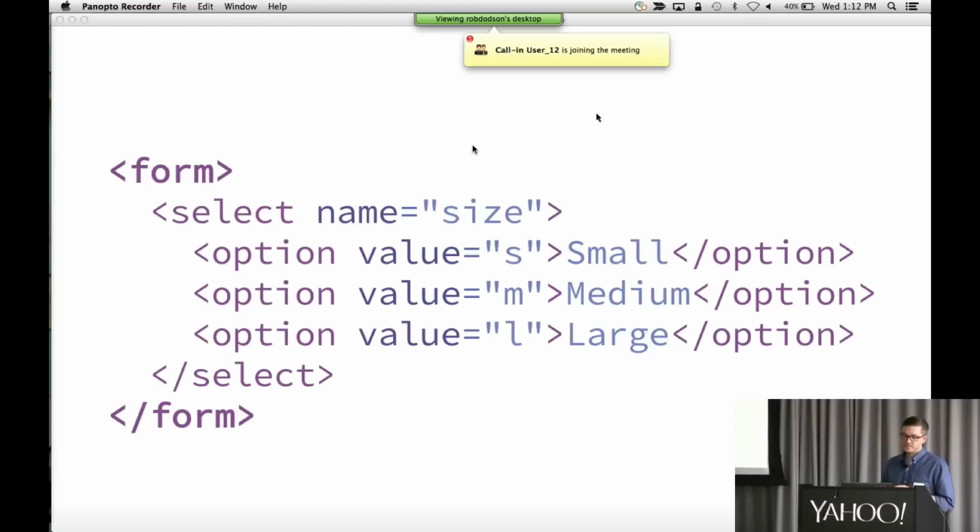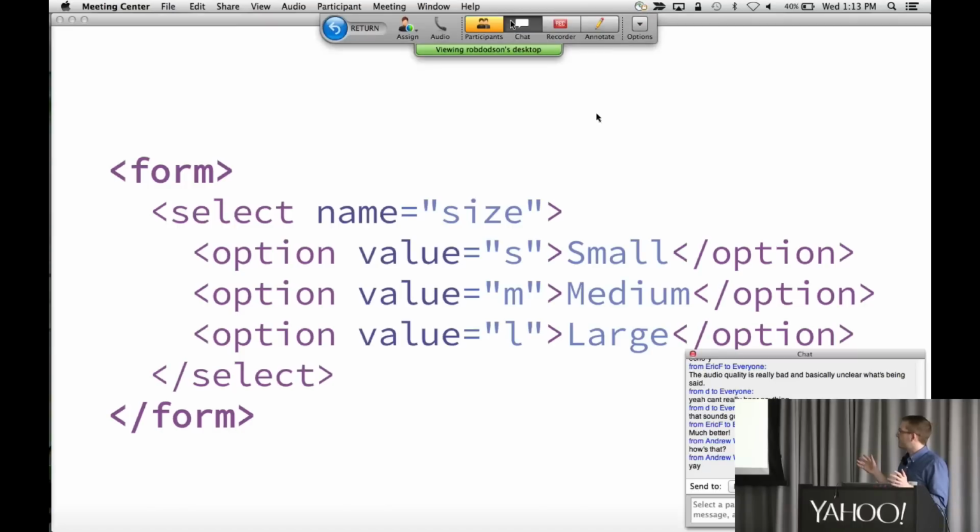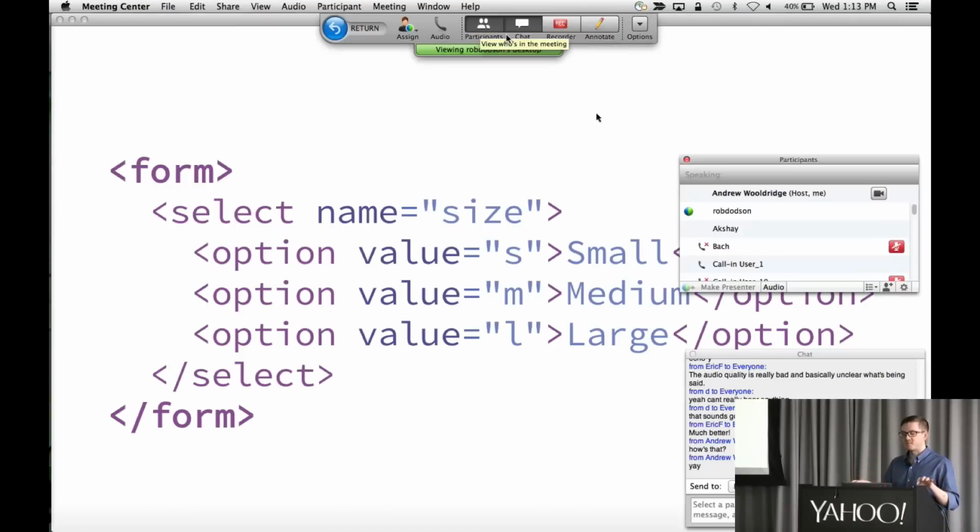And if you take select and you place it inside of a form element, now you've built something way more complex. Now every time this form gets submitted, it's going to grab the value out of our select and pass it on to the server. So we didn't have to write any JavaScript to make this happen. We're just bolting these things together like Legos, and we're able to scaffold something a little bit more interesting out of these simple parts.